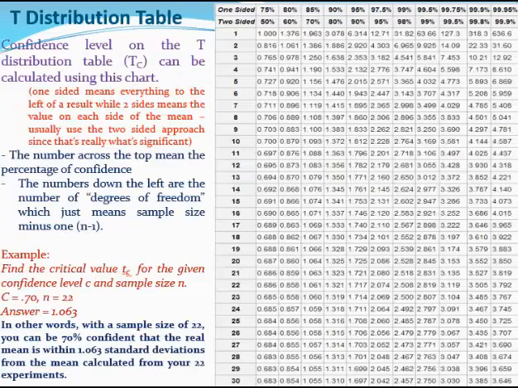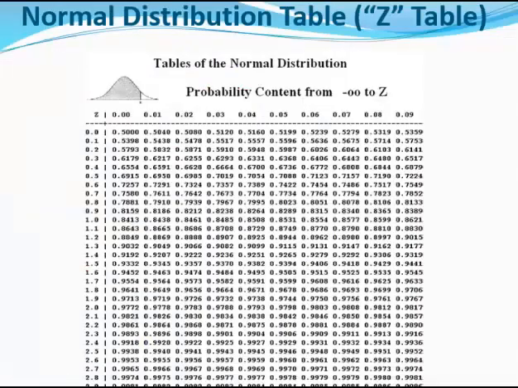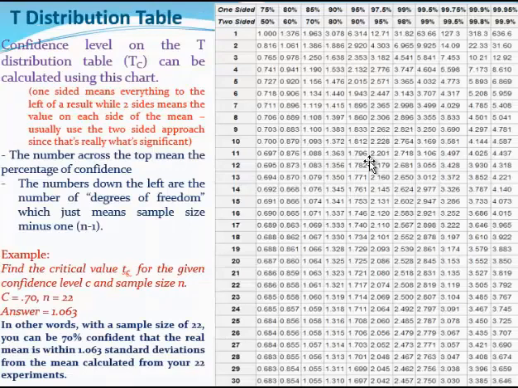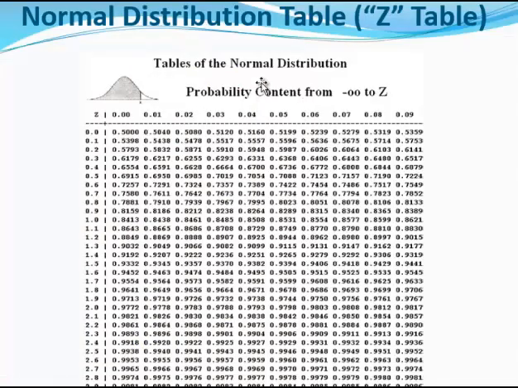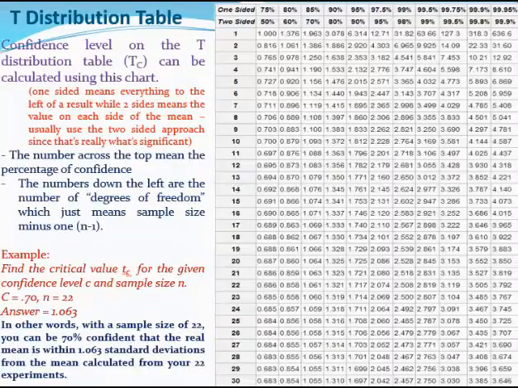What I have over here on this chart is the confidence chart, similar to the chart we had with the z-table, the normal distribution table, except this chart, the one on the right side, applies to the t-distribution table. So in other words, this is what you're going to use when you have a sample size that is 30 or smaller. When you have 31 or bigger, you're going to use the normal distribution table, and when you have less than 30, you're going to use this distribution table.